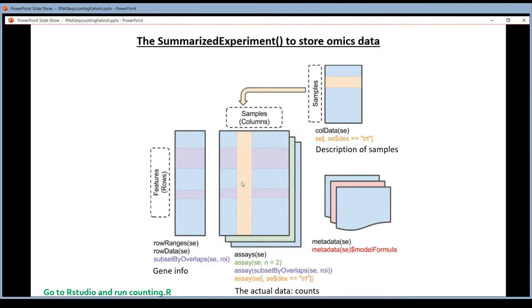In these matrices, the rows represent genes. Every gene is one row in such a matrix. And the columns are samples. Every sample becomes one column in such a matrix. And then linked to that matrix, you will have additional data frames. You will have a data frame that contains annotation of the genes.